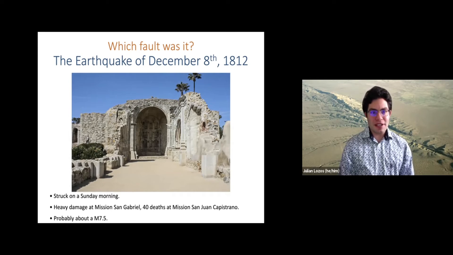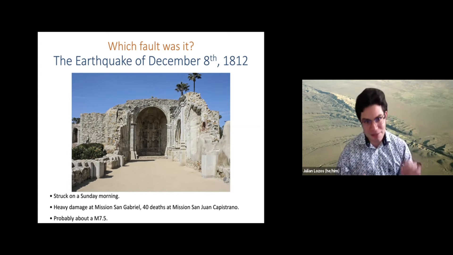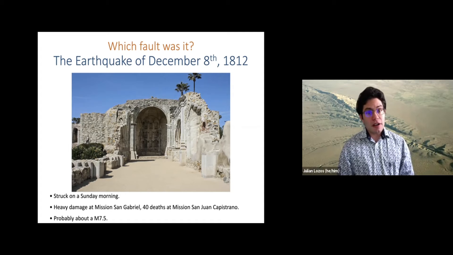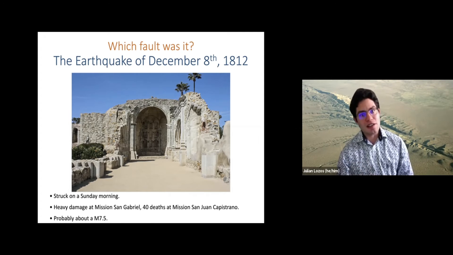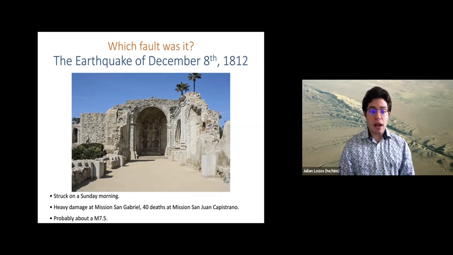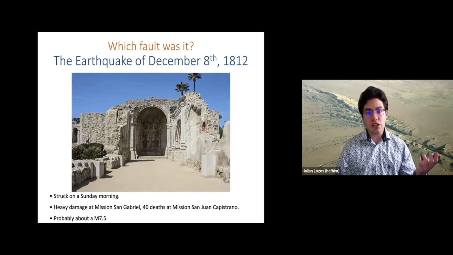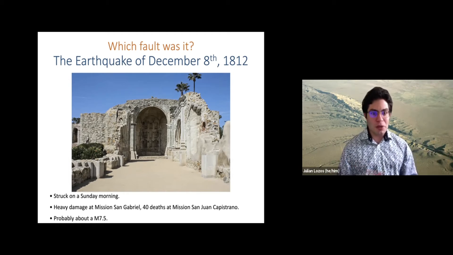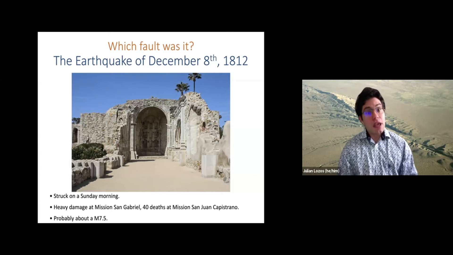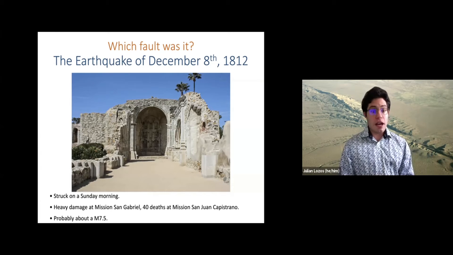The first question — which fault was it — I'm going to be talking about California's first recorded historically documented deadly earthquake, which occurred on December 8th of 1812 in Southern California. This earthquake struck on a Sunday morning. At this point in California's history, pretty much the only developed structures were Spanish colonial missions and associated structures. The indigenous people didn't build things out of masonry because they knew better.